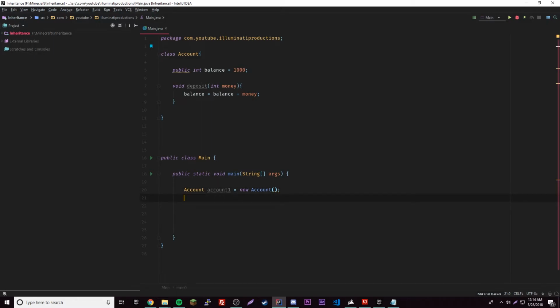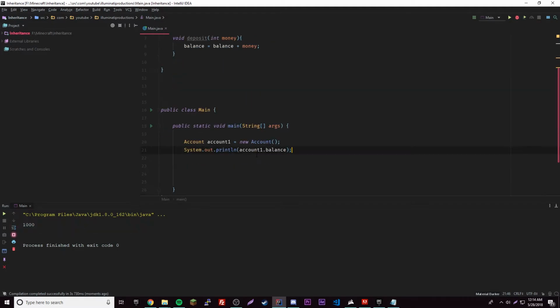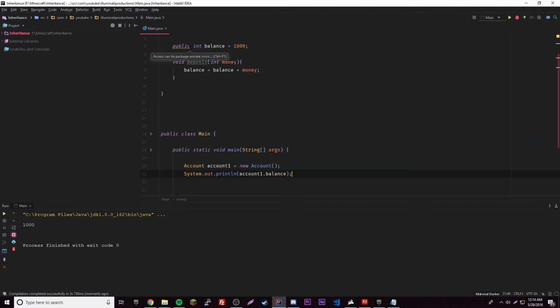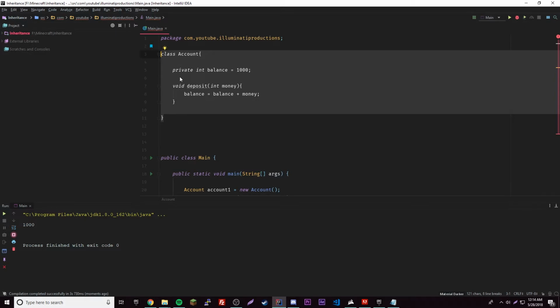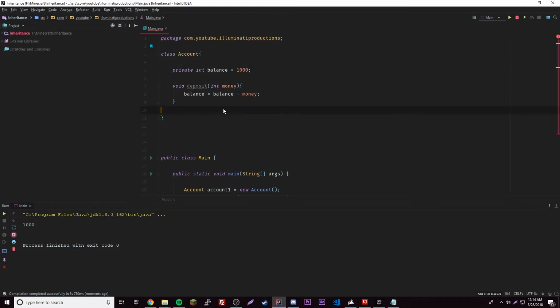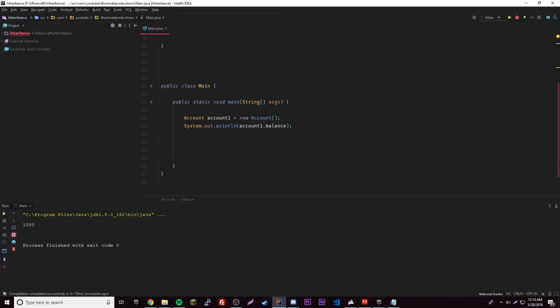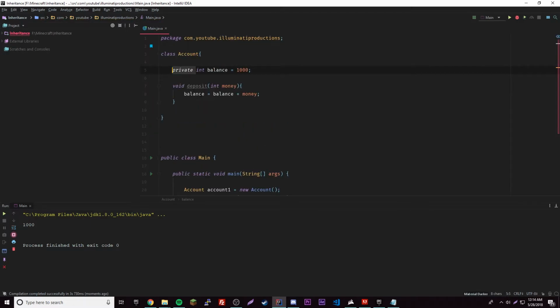Usually when we have a new object, we can just print out the values, account1.balance, and there we go. We have access to that, and that's all fine and dandy. Let's print it out first. There we go. But if we set it to private, then we can't access it outside of this class. What I mean by that is it can't be accessed outside of this whole little block right here. Anything that's not highlighted right now cannot access it. Now it's even red. It tells you that you can't access it if it's private. But if we have nothing, of course, it can be accessed also, because we've done that before.